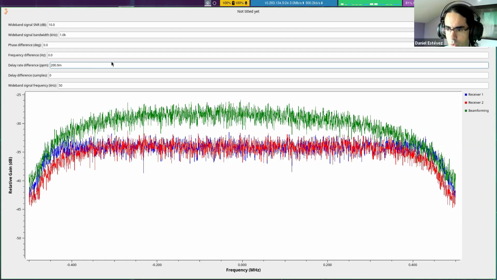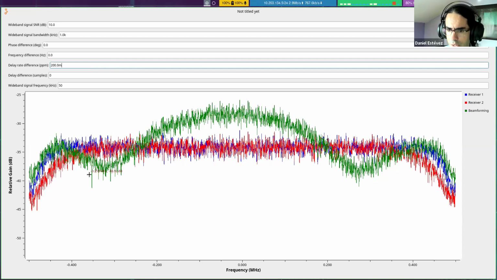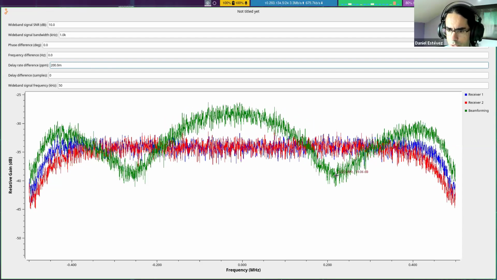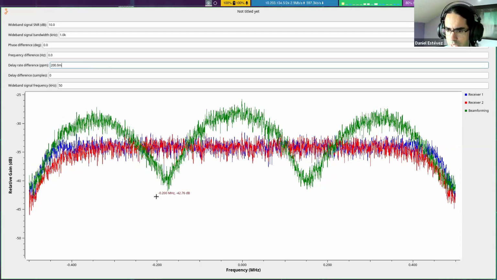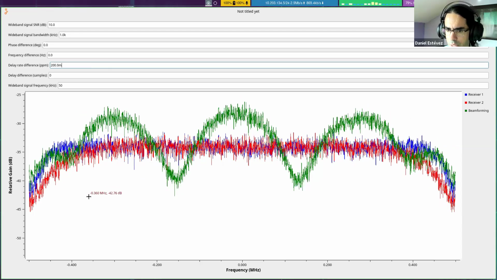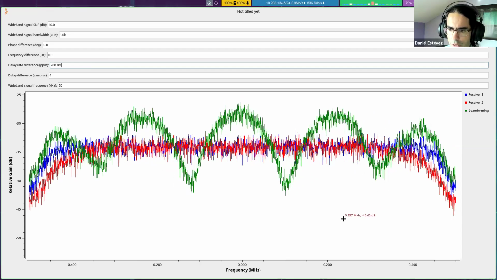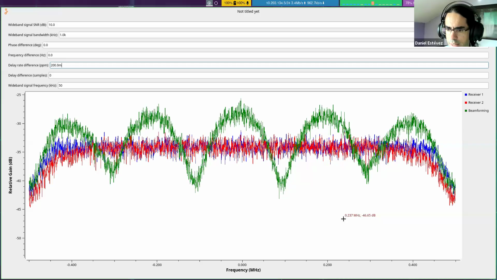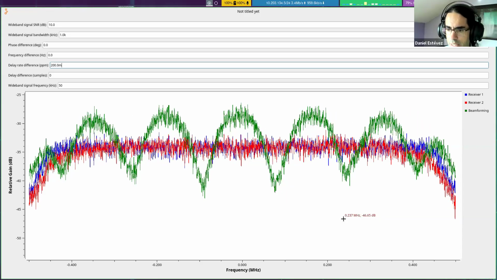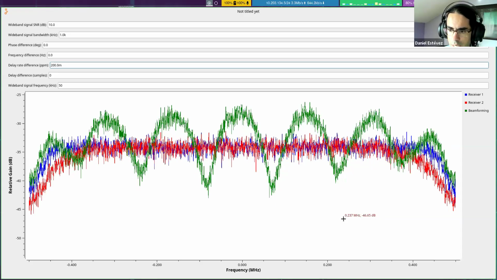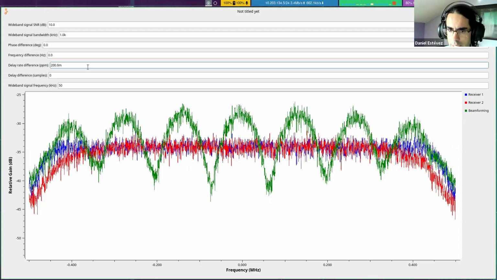And we will see that slowly. At some point we get a single null, then it becomes like 2 nulls, and they are getting closer because we will see a third null appearing at some point. So it is here, and then 4, and so on and so forth, because essentially the relative delay between the two signal sources is changing. So that is how the effect looks like.